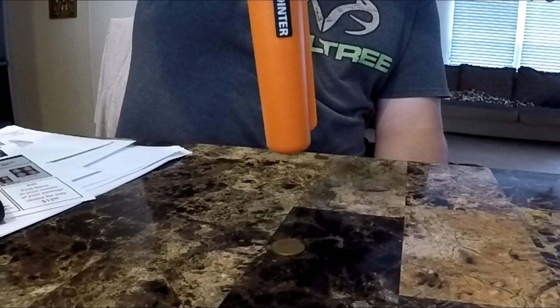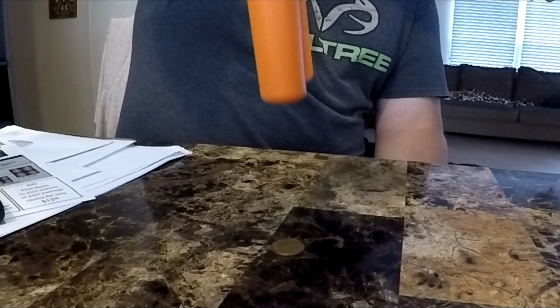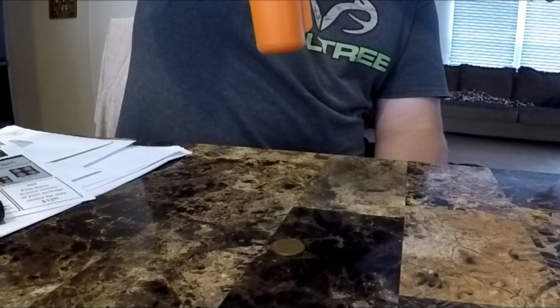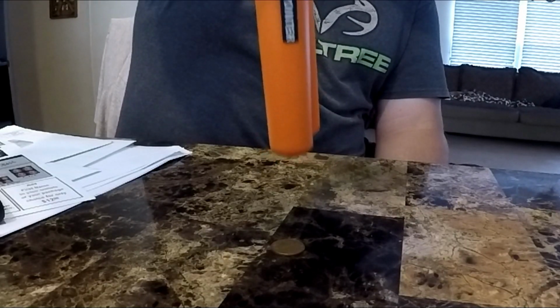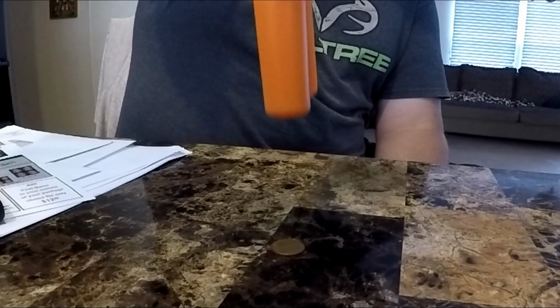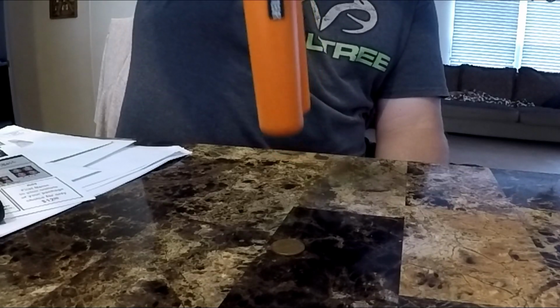It's hard to get that thing in place. We'll have to make it more secure. But it definitely does help. There it goes. A noticeable 1.5 inch difference right there. Just with the super tuner.